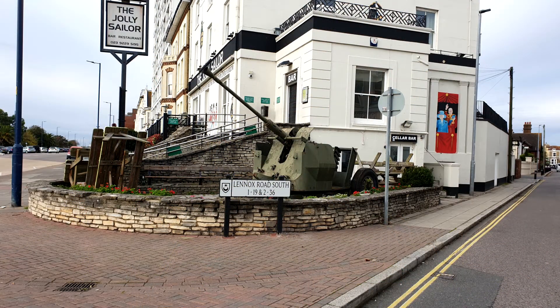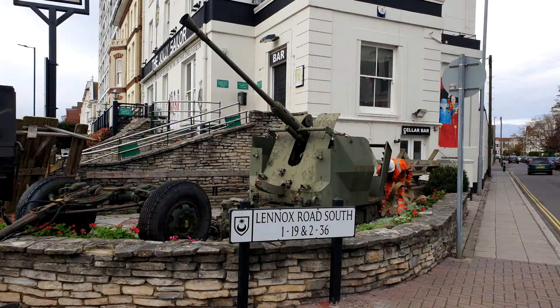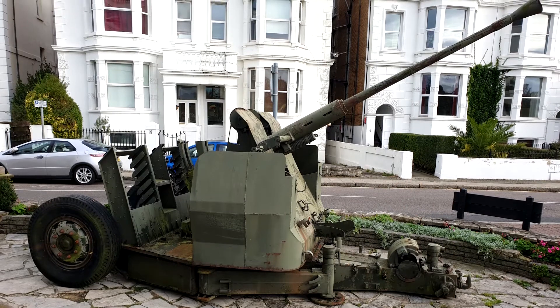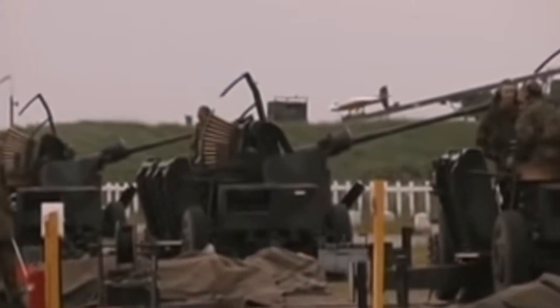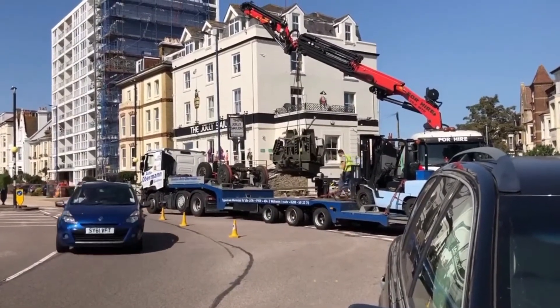Now with the Bofors, the sea air, age and wet conditions were starting to have a detrimental effect on the gun. So fortunately we managed to find a new home for it with an enthusiast in Germany who's going to restore it to a working — and maybe non-firing — condition. The most important thing is it will be preserved for the future. I'd like to thank Wolfgang for his assistance with loading and transport, and we look forward to the pictures and videos of the restored Bofors.